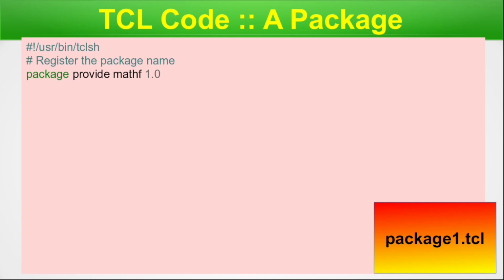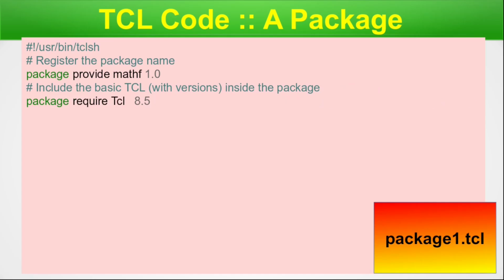So let's go to the next line. Include the basic tcl with versions inside the package. So this is another important command, package require Tcl 8.5. This is how we call any particular package. Package require means we are calling the existing library Tcl with the version 8.5. So Tcl 8.5 is the library version and we are calling the package Tcl.